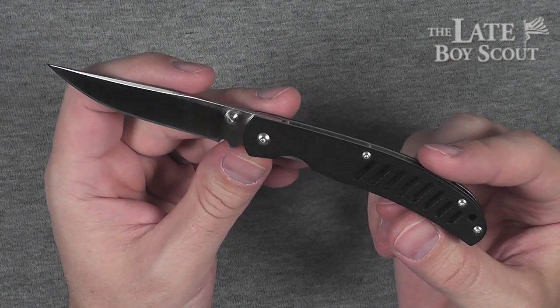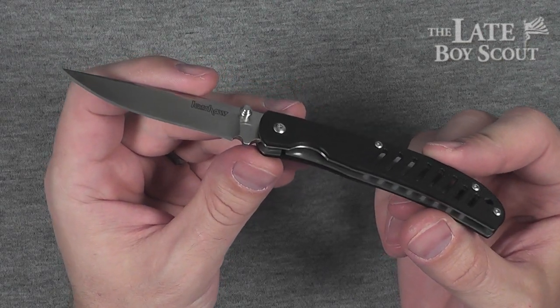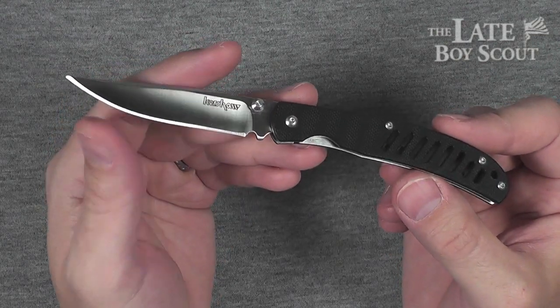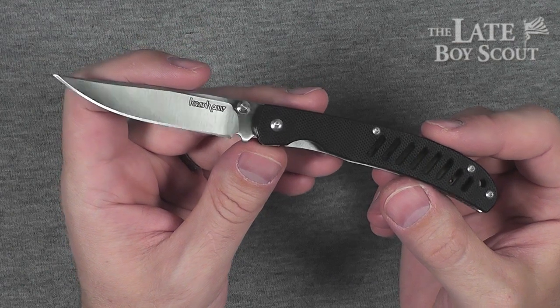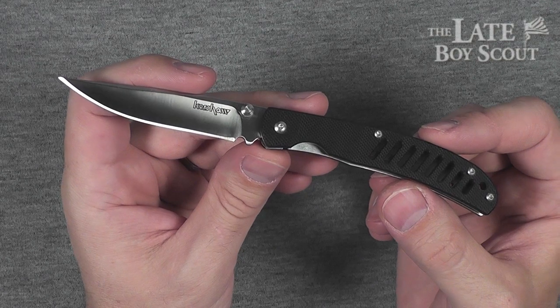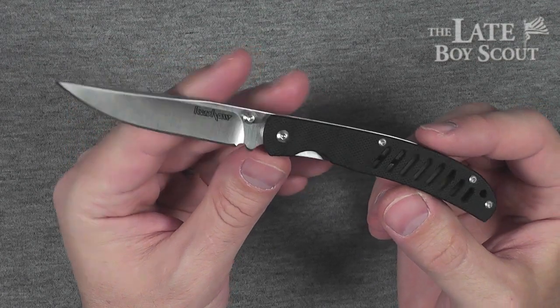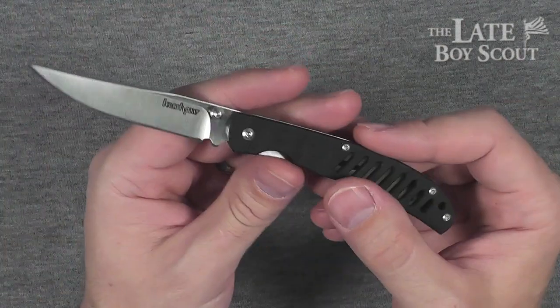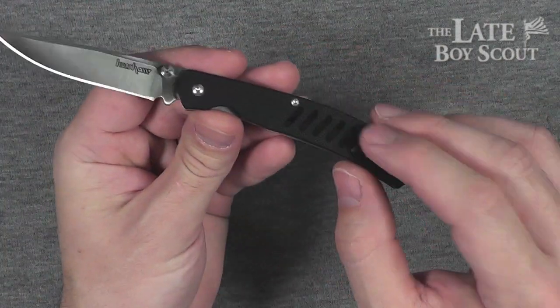Incredible. For that price, that's one of those knife prices where you say, okay, if it's got a brand name on it, if it looks like it's going to be a little bit sharp, if it's got anything desirable or interesting about it, I can't say no to it. So I didn't, and I got it. And what is interesting about it? Well, let's address that.